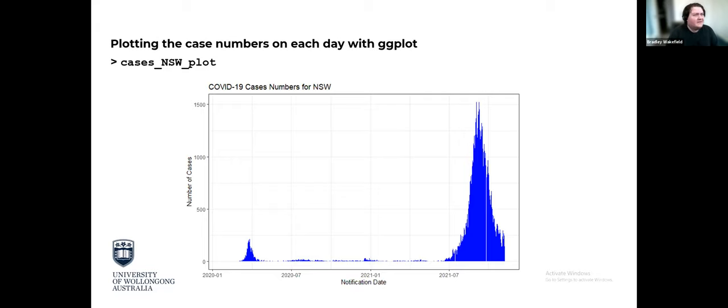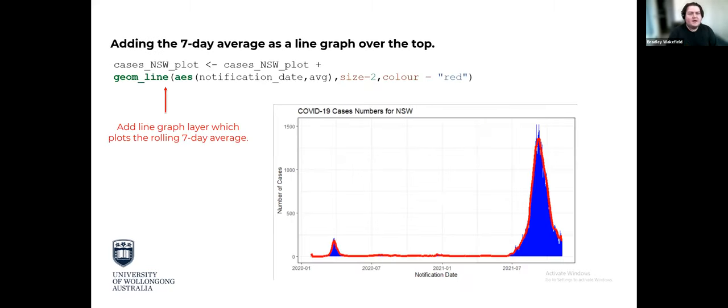We did get that rolling mean as well. So let's try and add that. Now, the beauty of ggplot is whenever you want to add another layer or another graph on top of it, all you have to do is take the original plot that we had saved and add a new layer. And the layer we're going to add is this geom_line, which is a line graph layer. And all I have to do is tell it what the mappings are, so what to put on the x-axis, what to put on the y-axis, and then I've got a few plotting graphical parameters. I've told it to be a little bit of a thicker line and to use the red color. And we can see very nicely, we've got our 7-day smooth average mean layered on top of our existing plot.